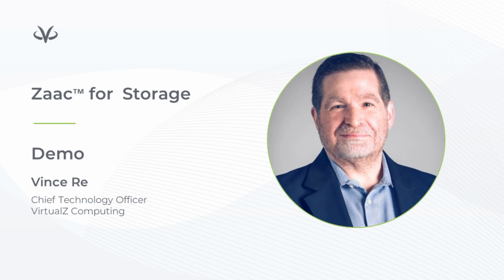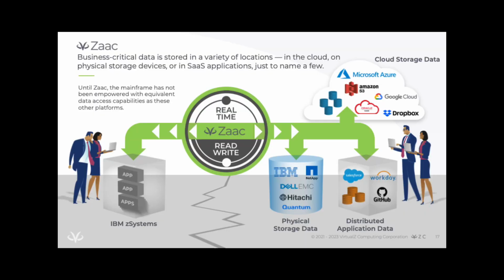And today we're going to talk a little bit about Zaac, which is our latest product, and we're really excited about it. Now, Zaac is a product that helps customers achieve data sharing, specifically between applications running on IBM mainframes, running the z/OS operating system, and various cloud data sources.